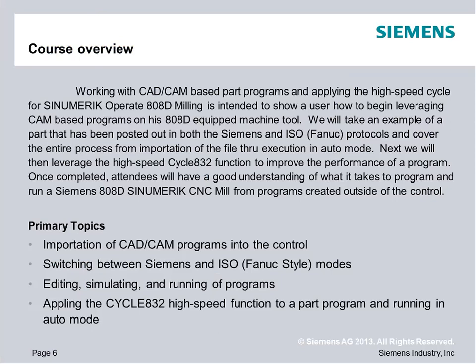Okay, so specifically today, I mentioned just before, we are looking at the 808 control working with CAD/CAM-based programs. Once we start to go through some of the mechanisms of dealing with a CAD/CAM-based program, we're then going to even leverage our high-speed cycle, CYCLE832, to try to improve the performance of such programs. As well, in the 2.5D world, we're also going to get an opportunity to not only build a Siemens posted program, but what's called an ISO program. And in our world, an ISO program is like a Fanuc style program, following more of their protocols as far as canned cycles are concerned. So that's some of the content we'll be going through in this session.